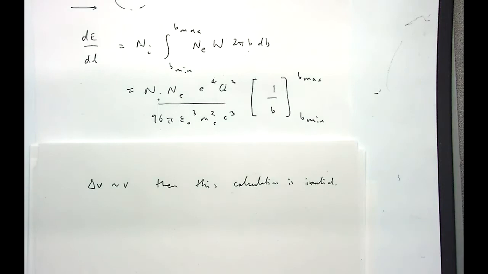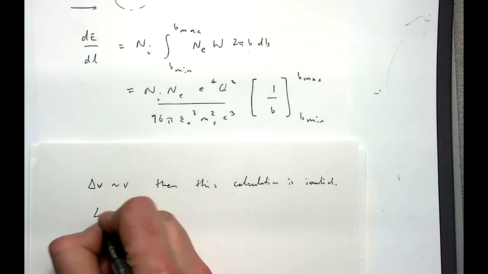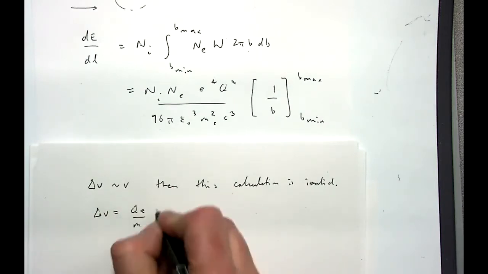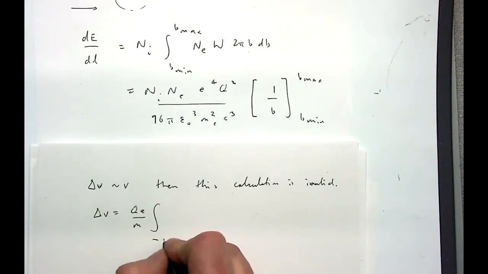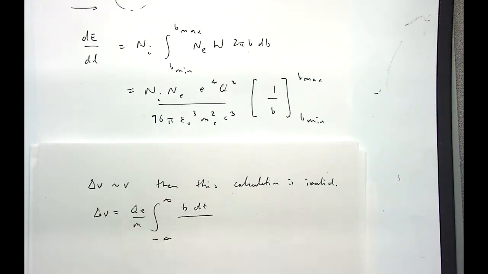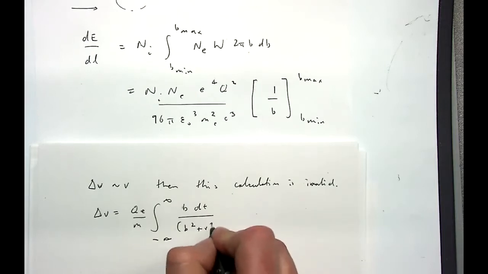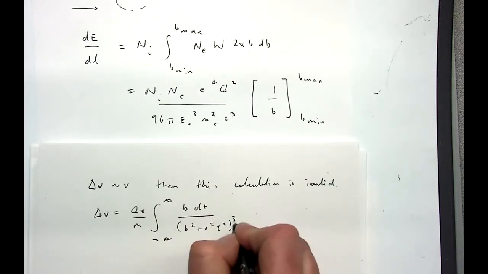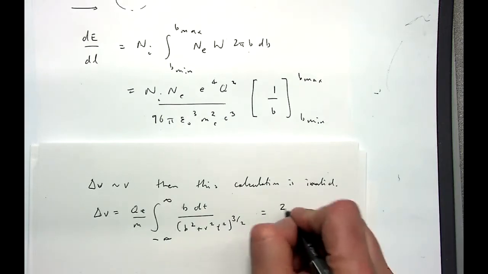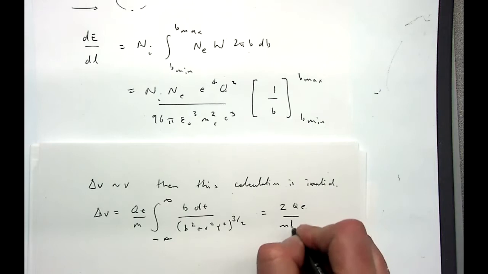And that allows us to set a value of B min. It's not very satisfactory, but it gives us a rough idea how to do things. So we calculate delta V as follows. Delta V we can calculate explicitly by simply integrating the force as a function of time over all times, and that's what I'm doing here. So all I'm doing is calculating the total change in velocity. I'm applying the acceleration, and when I calculate that, I find it's equal to 2qE over mBv.